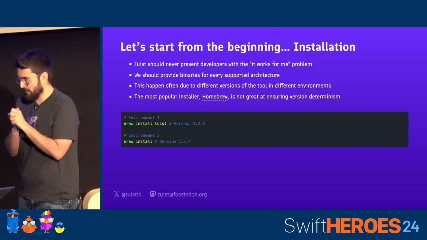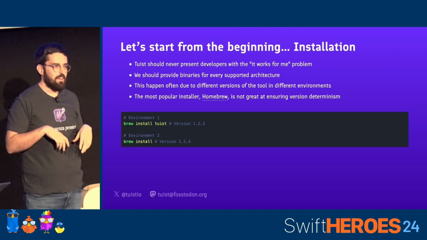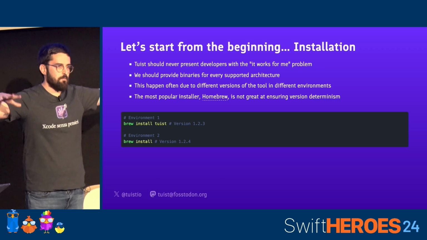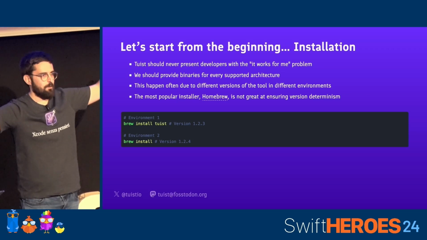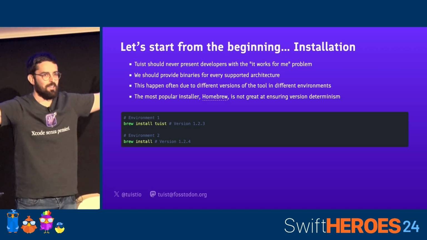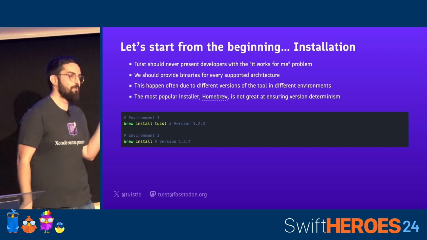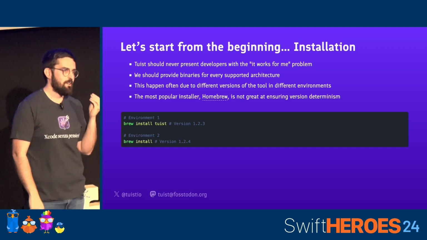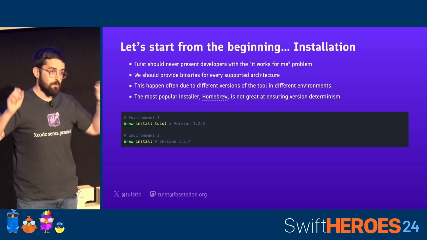So I was thinking, oh my God, this Homebrew thing, I don't like it. I don't know if you've run into this scenario where 2 people do brew install in different places, and then they get 2 different versions, and then suddenly this developer is like, oh, but I get a different output, and it's like, no, but I get this one, and they spend the whole day figuring out that they're using different versions of the same tool. That is because Homebrew is not good at that. Homebrew is unable to deterministically make sure that every person using the project uses the same tool.